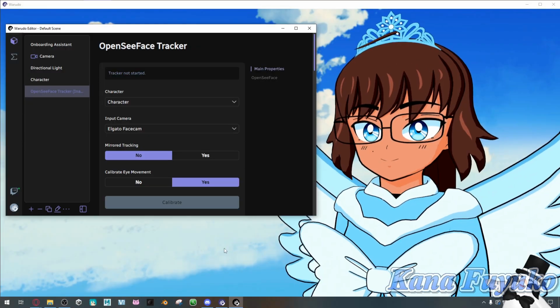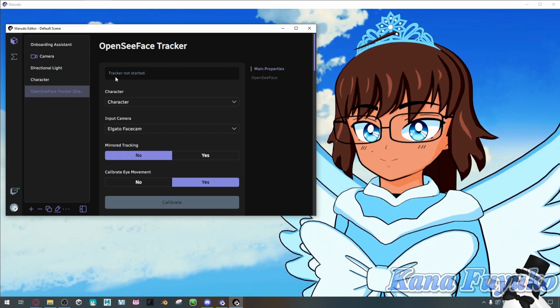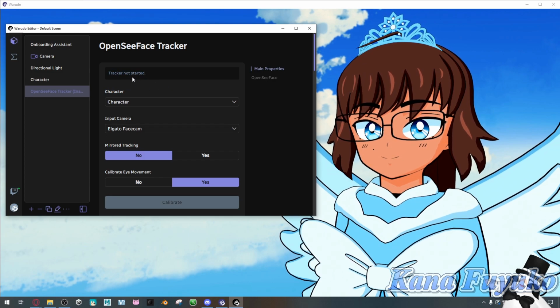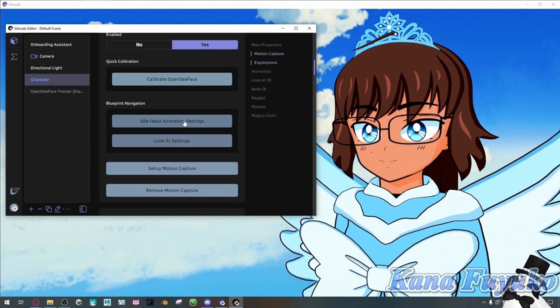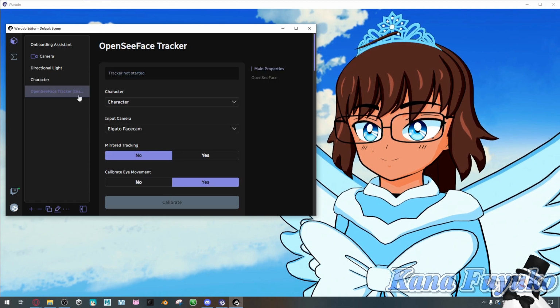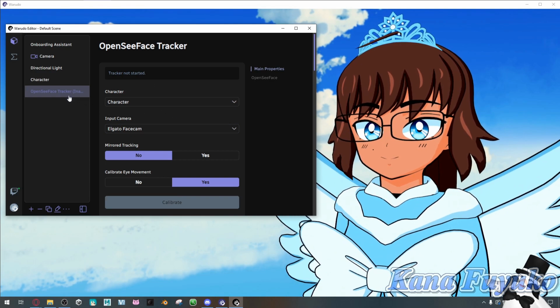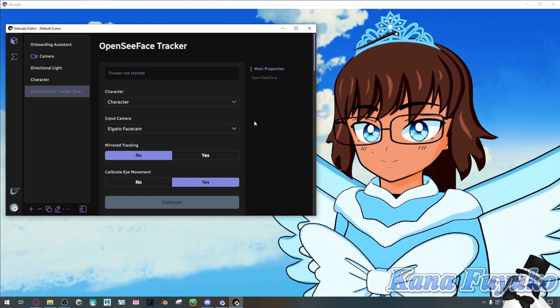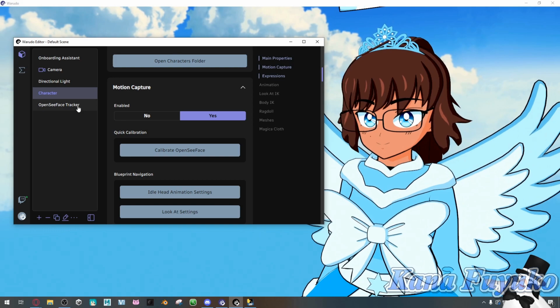So, yeah. If by any chance you ever have an issue where after you set up the OpenSeeFace tracker, for some reason your tracker is stuck on "tracker not started", then in order to fix this issue, you're going to have to reset Warudo and then try the whole OpenSeeFace setup again. You can go into character and set up the motion capture again if it still persists after a reset. But otherwise though, hopefully after a reset it should actually get the camera to be awake, so that way OpenSeeFace can be able to work. It's something I've noticed a lot whenever OpenSeeFace refuses to work. But either way though, you're going to go into the OpenSeeFace tracker.